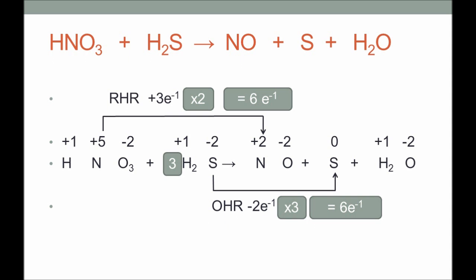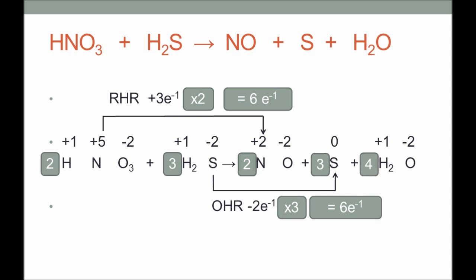When 3 becomes the coefficient for hydrogen sulfide, we also need to change the coefficient of sulfur on the product side. That becomes a 3. Now looking at nitric acid, we add 2 as the coefficient of nitric acid, which means the coefficient of nitric oxide should also become 2. Now if you count the hydrogens and oxygens, you'll find that on the reactant side you have 8 hydrogens, 2 from nitric acid and 6 from hydrogen sulfide. So you need to balance the number of hydrogen atoms on the product side and the reactant side.